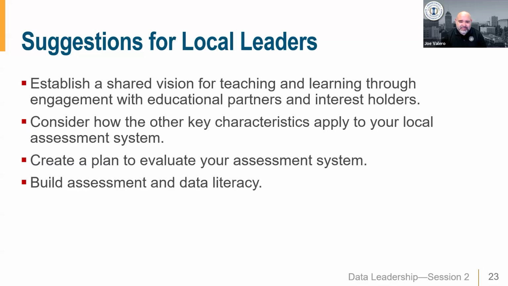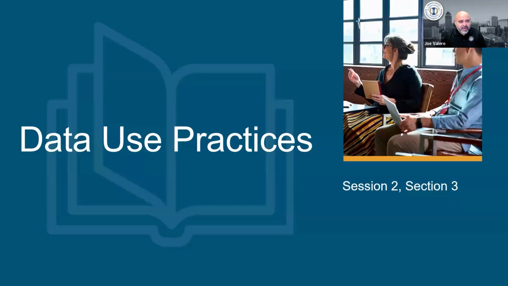Develop a plan to develop the local assessment system for alignment with instructional practices and the shared vision. Implement the evaluation plan and analyze data to inform next steps. Promote assessment and data literacy among all interest holders through professional learning and engagement with student data. And then we're going to want to leverage these efforts to gather additional information supporting continuous improvement. And with that, I'm going to hand it back to Evan.